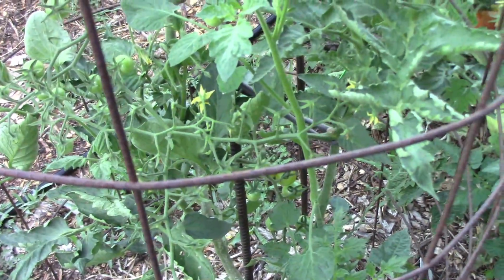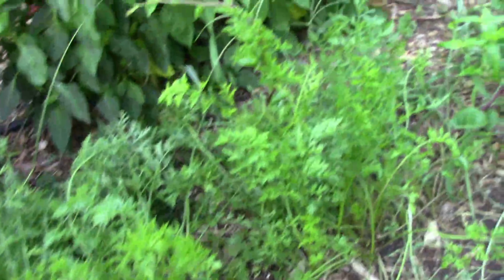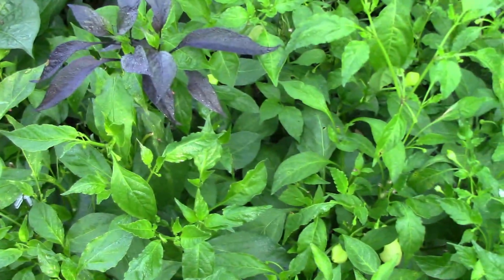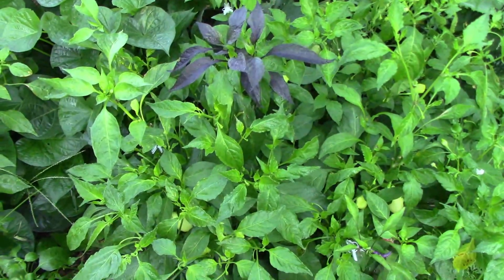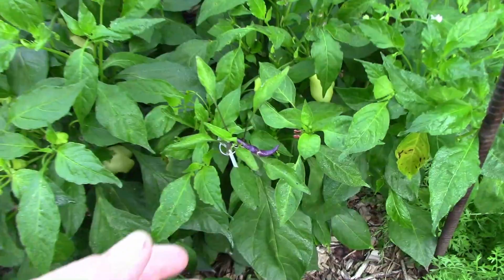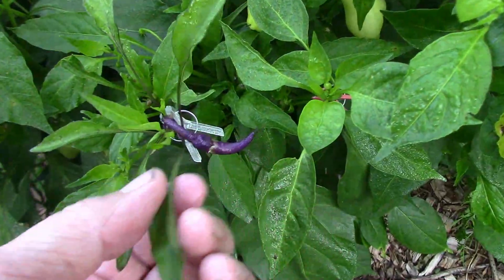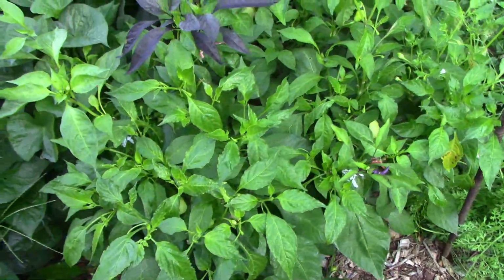And speaking of peppers, let's go look at the pepper plant. Let me see if I can walk through here. And this is a Sugar Rush cream pepper that I made 8 grafts on, and 7 of them are still alive and growing. Some of them are growing very well. And as a matter of fact, this one here is a Buena Mulata, and it's got a little pepper on it already. I thought that was really cool that it already has a pepper on it.